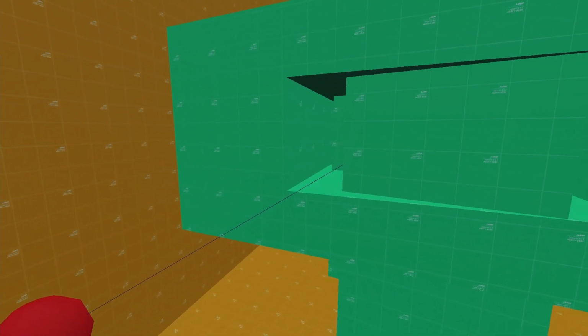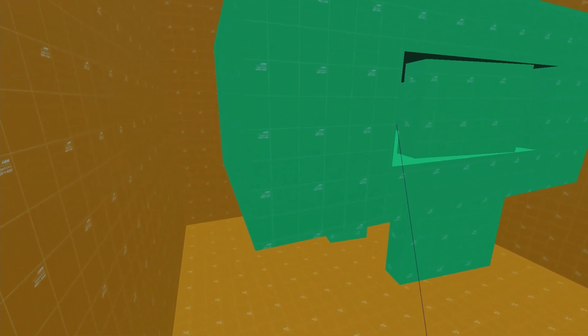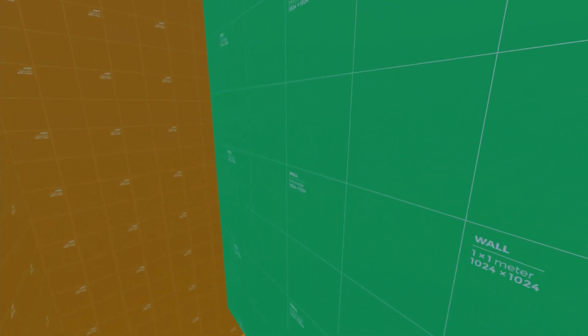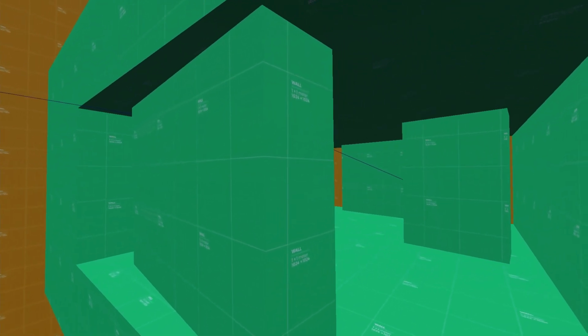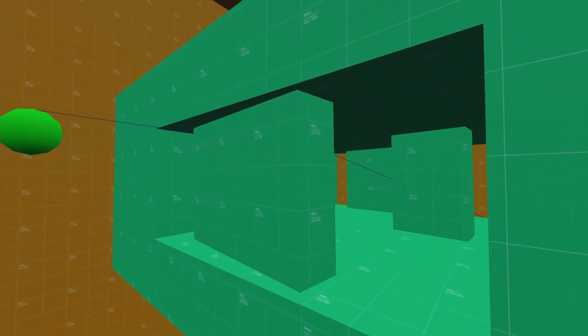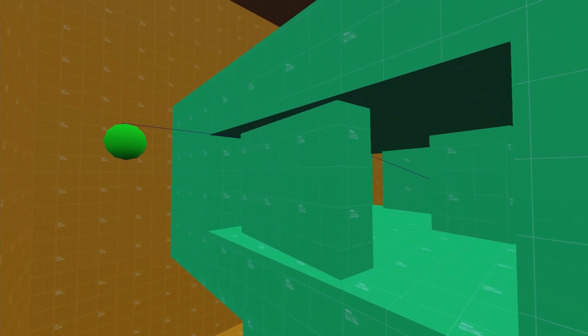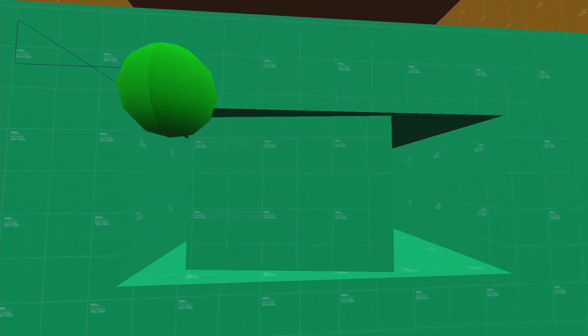But I rewrote this in C++ using GDNative, and it was great. I can update this every single second and it won't cause lag. Of course, I've put it into a thread. It's multi-threading now, but all things considered, it's quite fast.